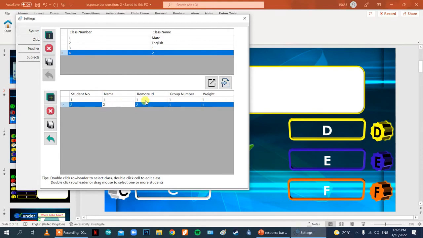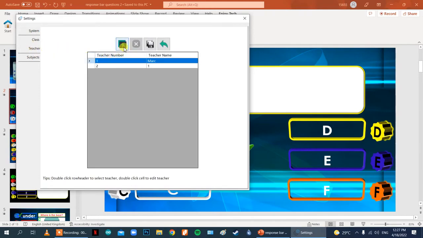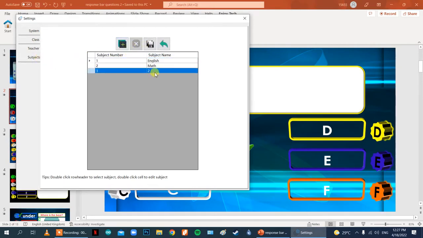I just number them because of ID. The clickers have got stickers on them for the IDs. When you finish, click OK. Again for the teacher, name the teacher or number the teacher, and the subject you just add again and number it or name it.